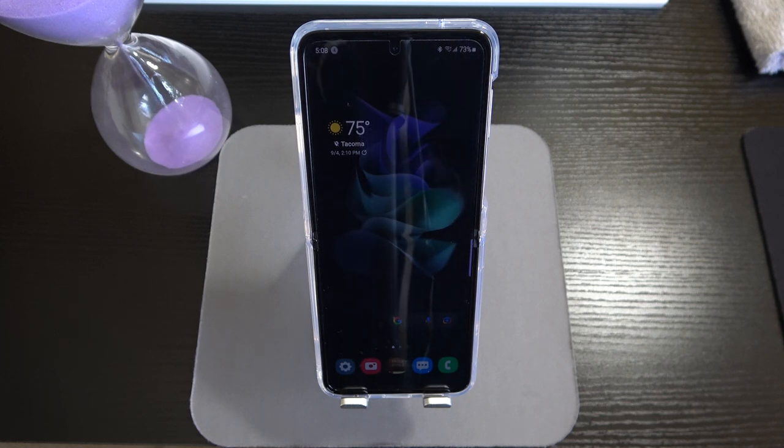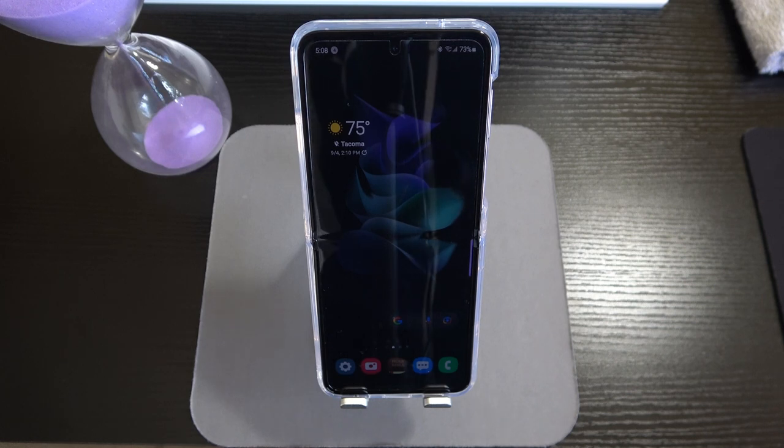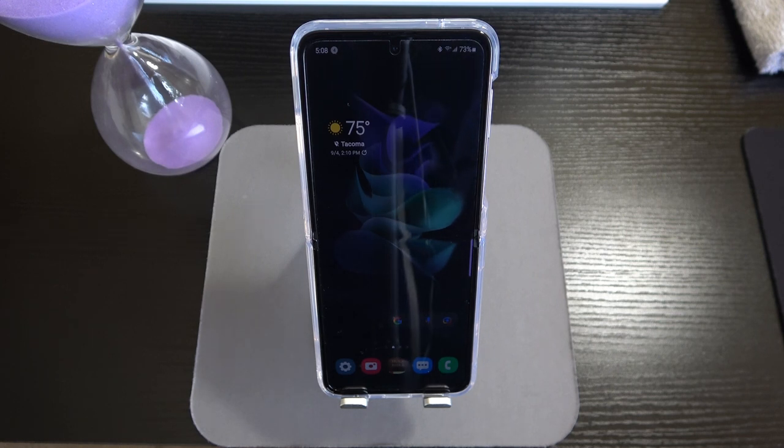But in my mind, when I think about a foldable, I'm thinking about the real true consolidation between phone and tablet. This to me is just more so like a regular candy bar style device that has the ability to fold. Now, when you fold it, it's small in stature, it's nice, it's very pocketable, it's very portable.